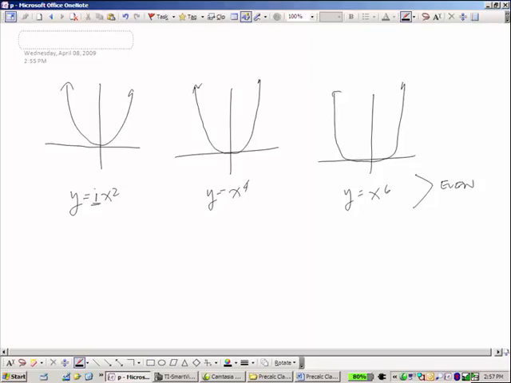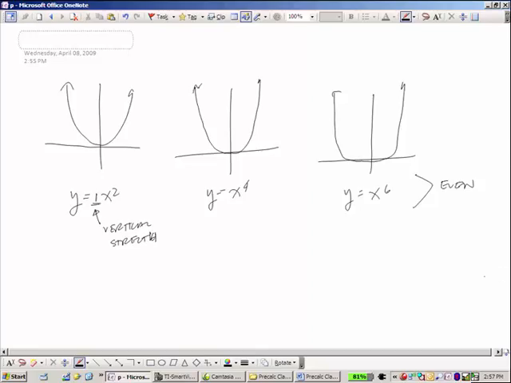Evan? Yep. Awesome. From chapter 5. Nice work, Evan. It's a vertical stretch, or compression if it's smaller than 1. Okay? What if we made it negative? What would that do? Over the x-axis. Perfect.